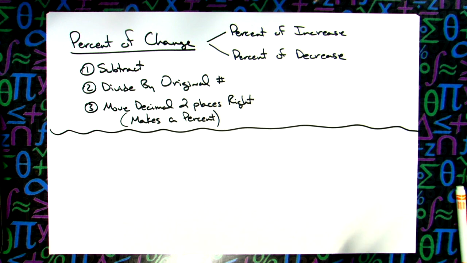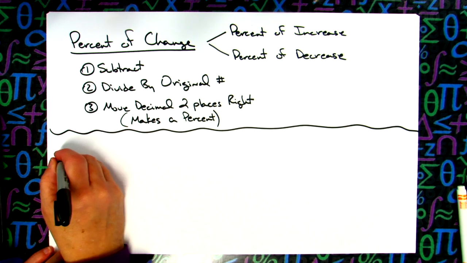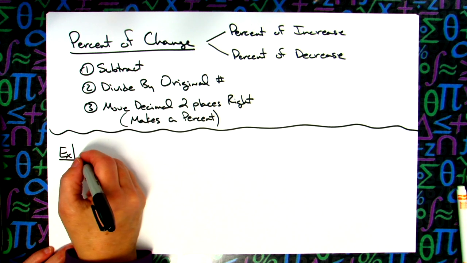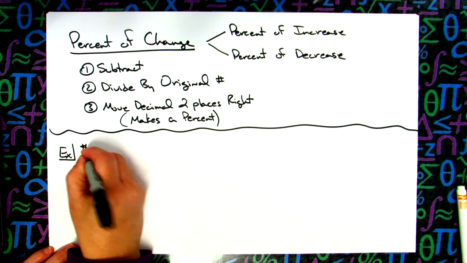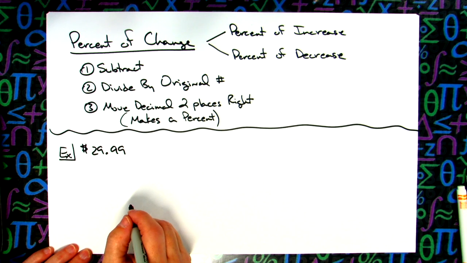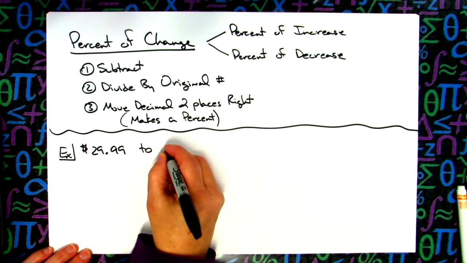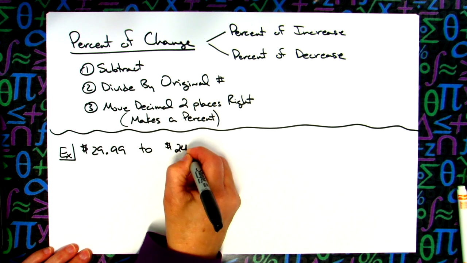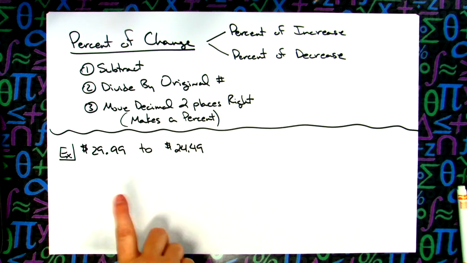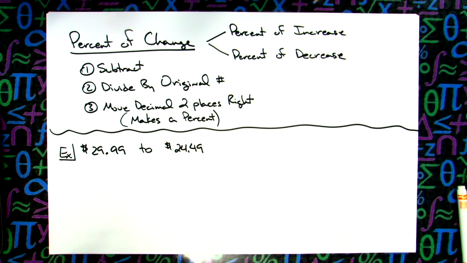I'm going to let you do the vast majority of this on your calculator, because we just want concepts here. So we're just going to go straight forward. How do you crank out percent of change? Let's suppose you're in a store and some item originally cost $29.99, and then they put it on sale, and now it goes down to $24.49. So the numbers decreased, $29.99 down to $24.49. That means decrease, so this is going to be a percent of decrease. We want to know by what percentage it decreased.